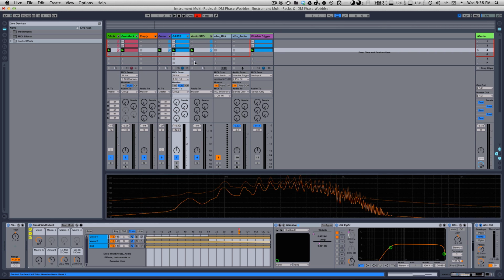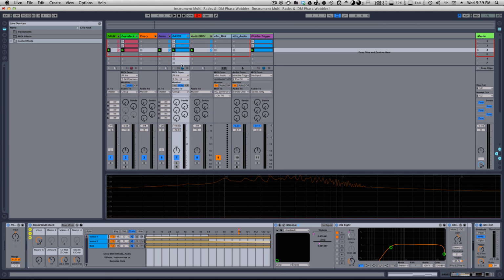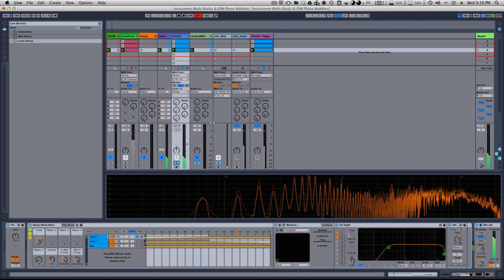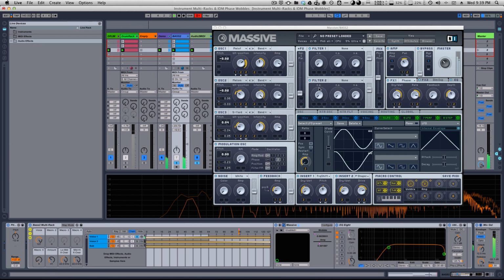how about we break down what I'm doing in this here, because that instrument right there is this part of this tutorial, the IDM phase wobbles. What you're hearing is that wobble is not being done with filters at all. Check it. I'm actually going to solo that channel, and I'm going to isolate these as well so we can see, no filters.